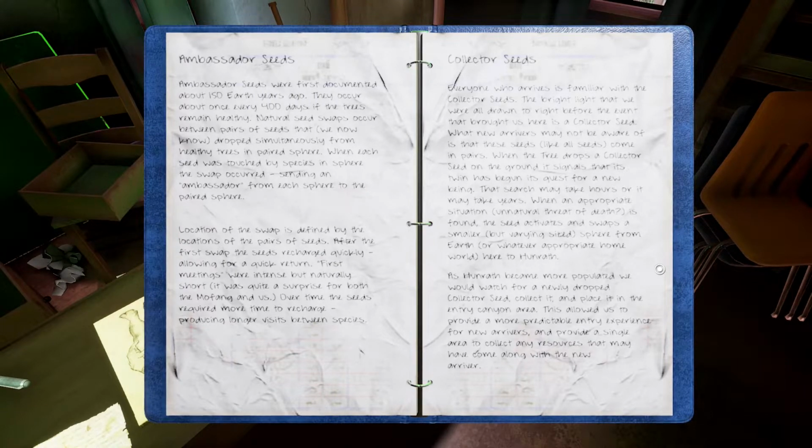teleportation is taking place. Location of the swap is defined by the locations of the pairs of seeds. After the first swap, the seeds recharge quickly, allowing for a quick return. First meetings were intense but naturally short. It was quite a surprise for both the Mofang and us. Over time, the seeds required more time to recharge, producing longer visits between species.